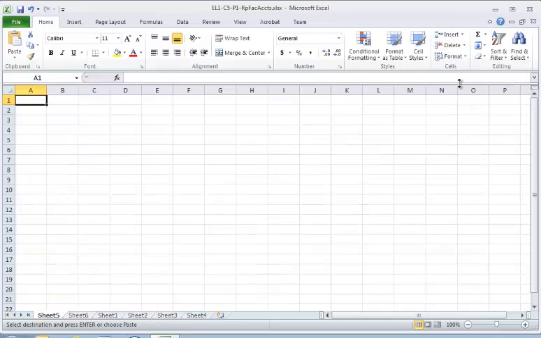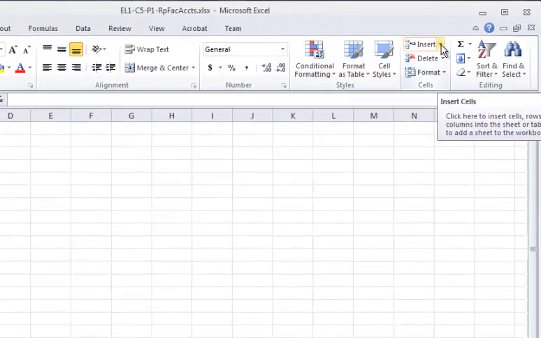So click, and then we have more sheets, sheet 5 and sheet 6. And guess what? If you can insert it, you can delete it too. So you can go back to Home tab and then click on the drop down menu of Insert.